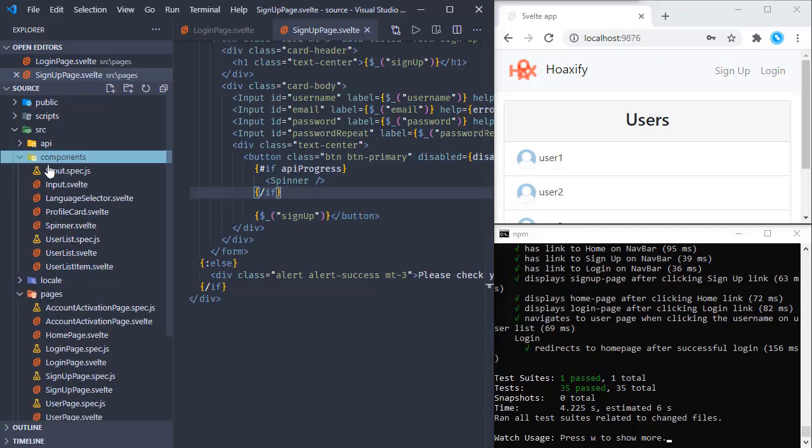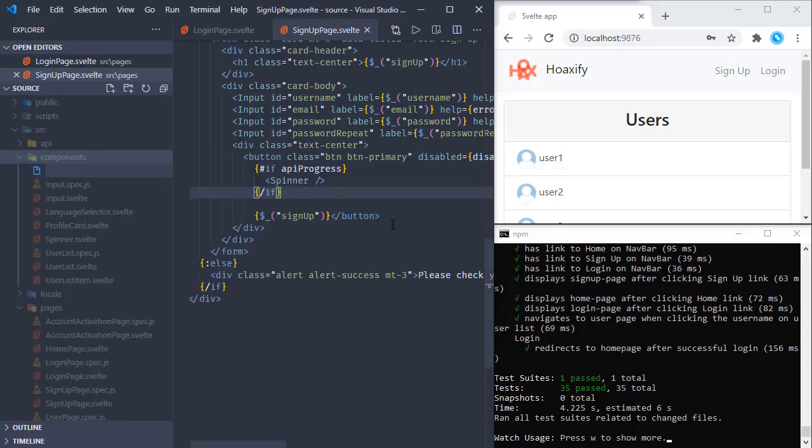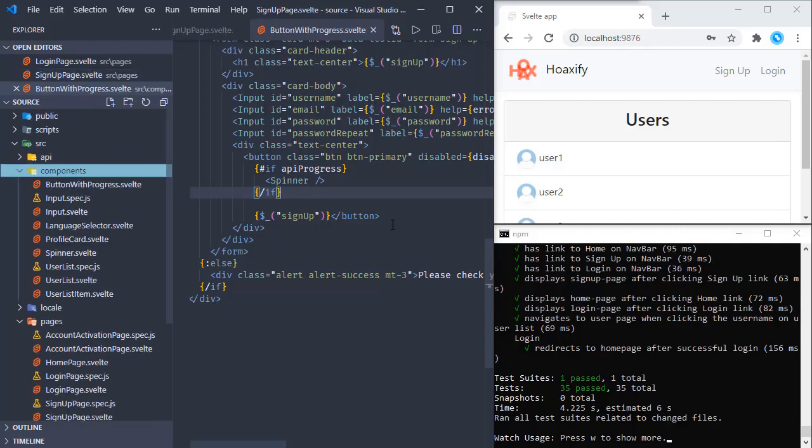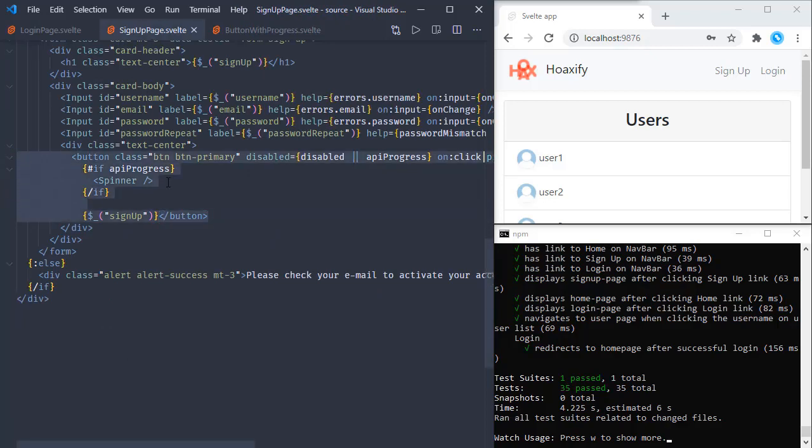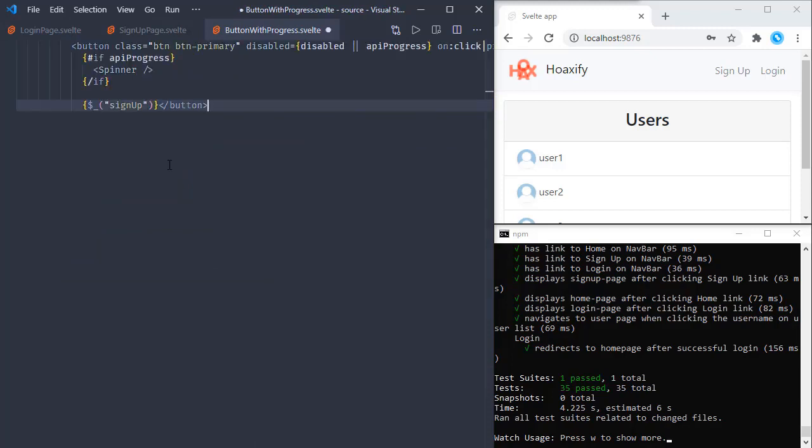So under components folder, creating a new file, and this is button with progress, and just copying this button from sign up page or login page, it doesn't matter, and pasting here.